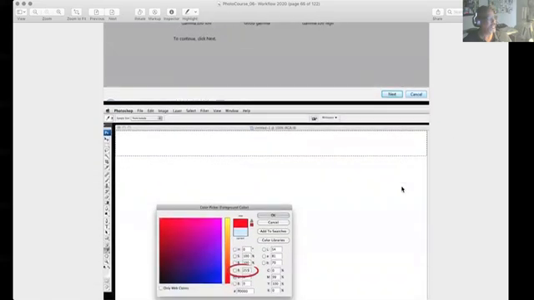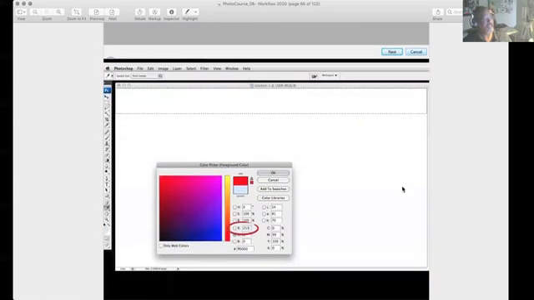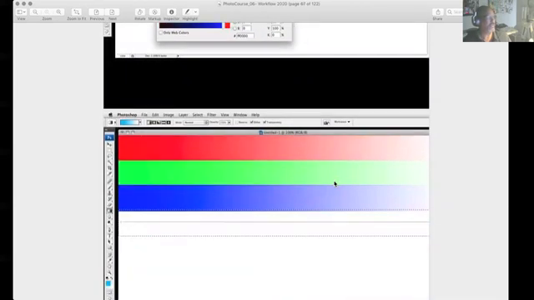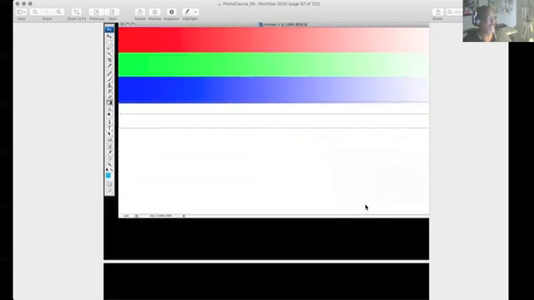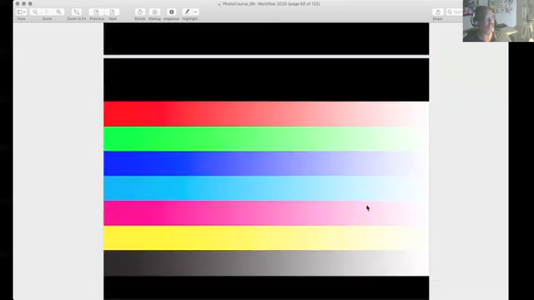One of the things that I've made that I found useful for this is that I usually just fill the whole back of the screen with what I call an objective color chart. I make these squares, these long rectangles on the screen, and I fill them with first red, green, blue, then cyan, magenta, yellow, and black. So I fade from 100% to 0. And when I'm done, it looks like that.